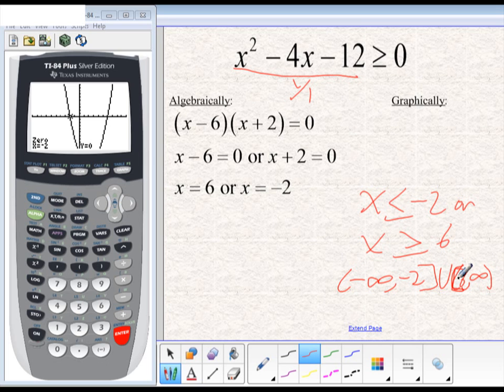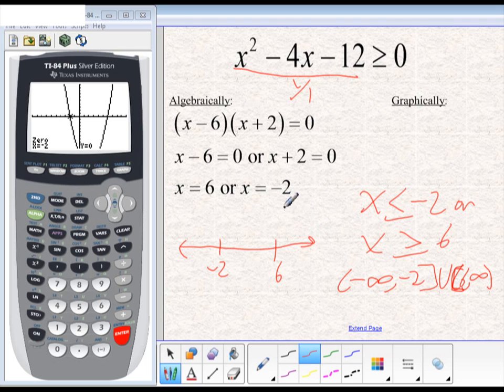Okay, but algebraically what you would do is sketch a number line. We would still use a number line for our algebraic solution. Those are the places where it equals 0, which means when it's not there, it's either positive or negative, right? Because if it's not 0, it must be positive or negative. So I want to look at each of these three regions: to the left of negative 2, in between negative 2 and 6, and to the right of 6, and see what's happening.